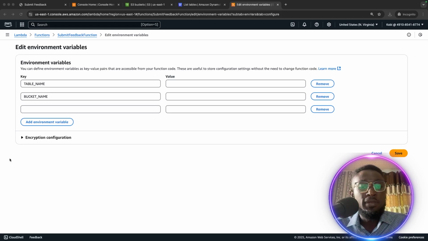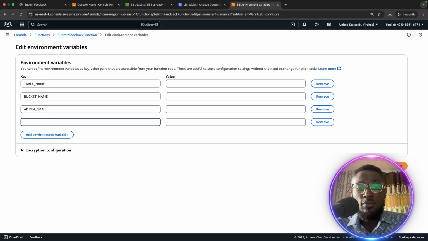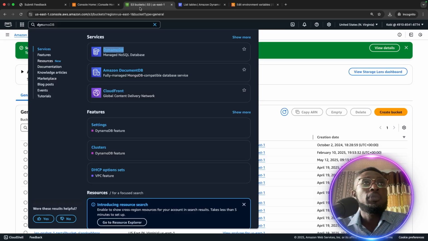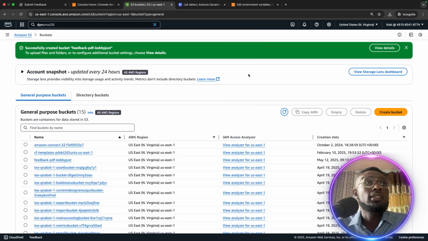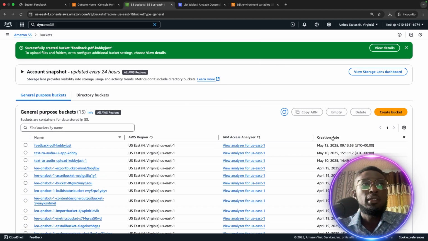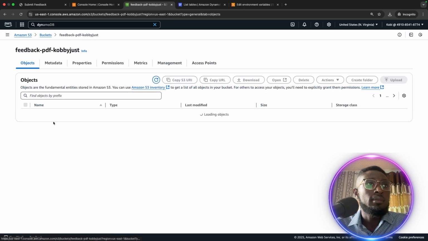You have admin email. That is the email of the admin to receive the form input or whatever you upload. And I think the region. Alright, so I'm going to complete all these values. Our S3 bucket, I think we named it as, let me look for my buckets. Yes, so this is the bucket we created.